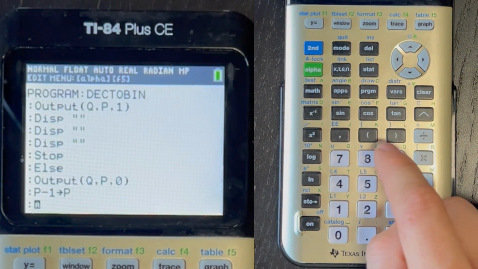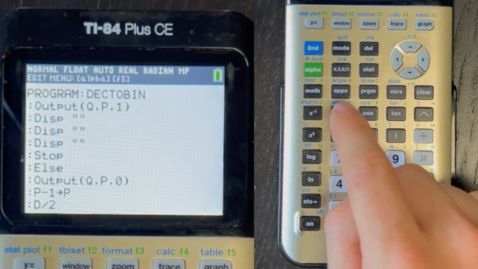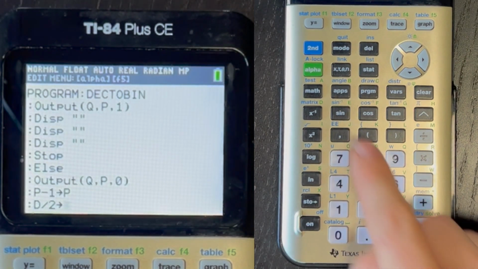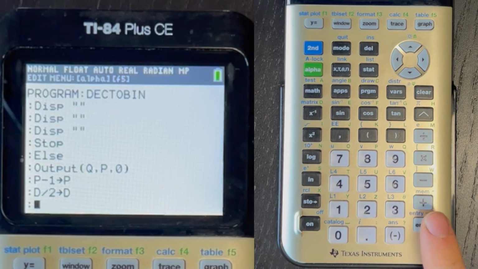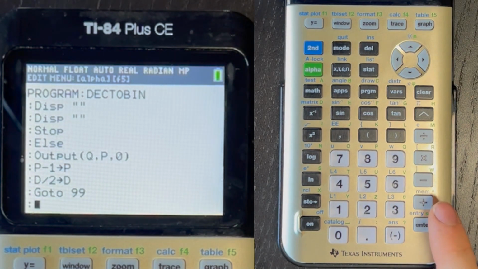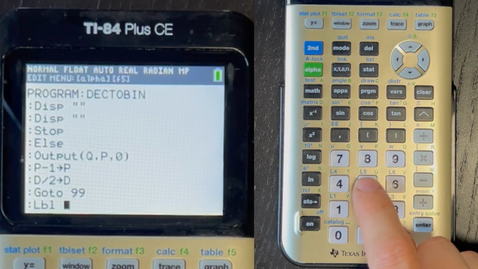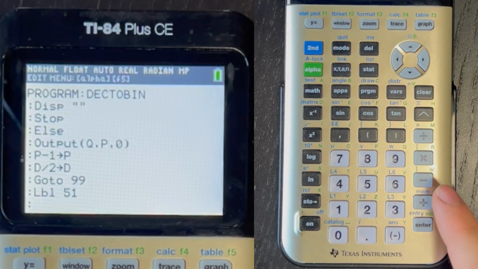Alpha D divided by 2, store as alpha D, enter. And then program, go to 99, enter. Program, 951, enter.